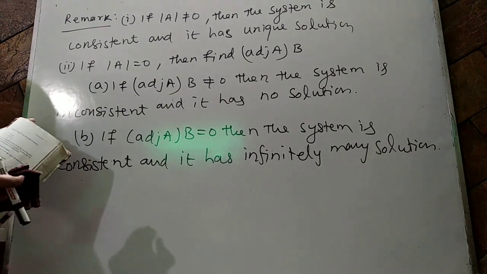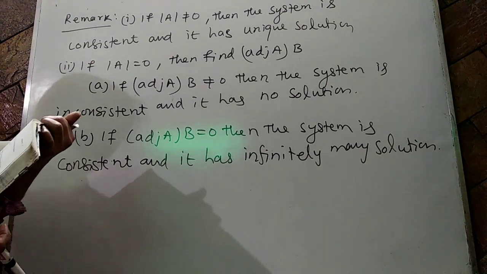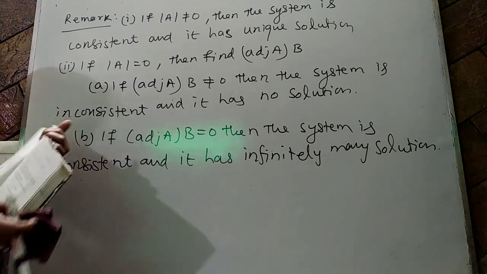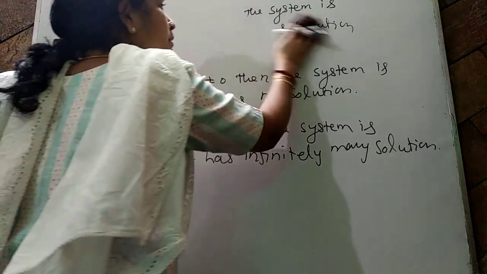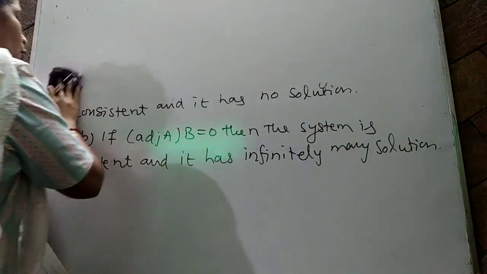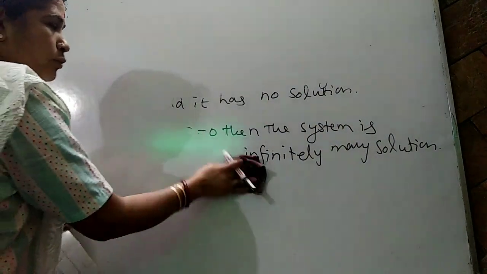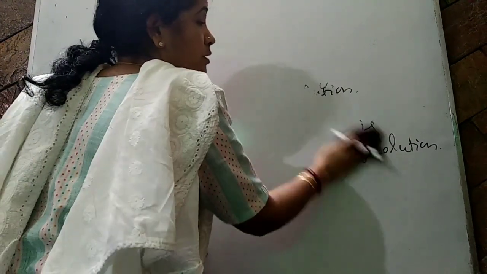Now better take your exercise, that is page number 136, exercise number 4.6. One 6 mark question is 100%, not 99%, definitely will come from this exercise. Now, first I'm taking question number 11, to let you know how to solve this equation. Then I will take all the questions and discuss them with you.